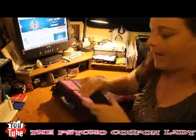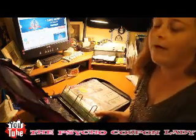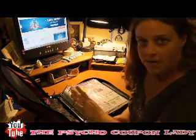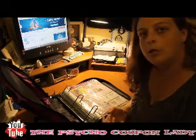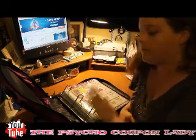First one is a binder method. Now this is a binder that has a strap on it, which is very handy. I will say, when I first started couponing, this was my Bible. I had this thing stocked full of coupons. It's great because you don't have a stockpile yet, and you never know what's going to be on clearance, what's going to be on sale when you go to the store. You're always looking to have that beginning stockpile. So I used to love this thing.